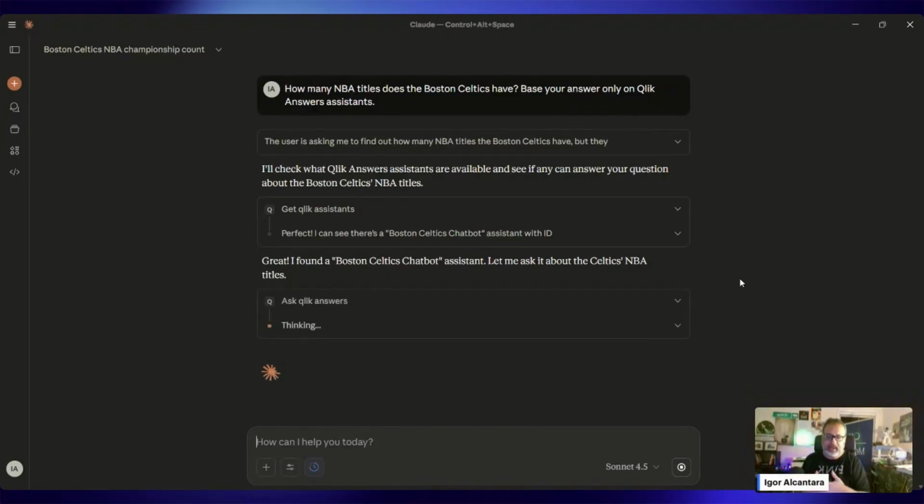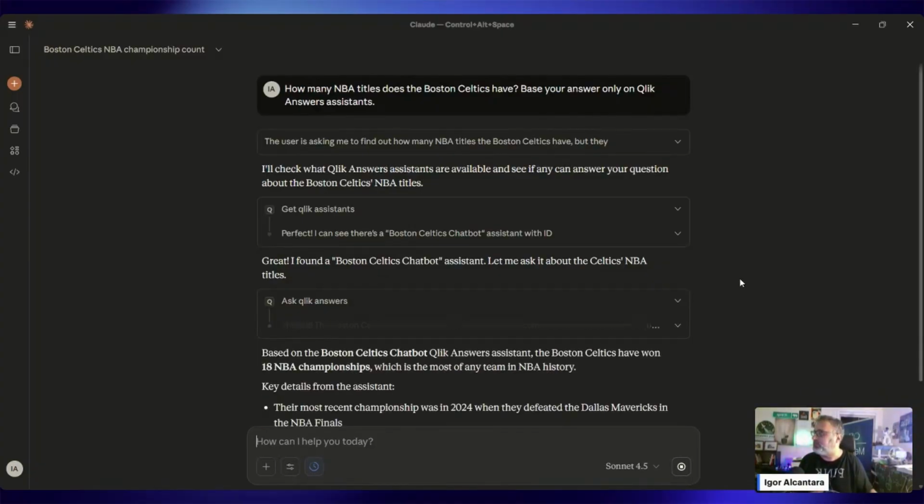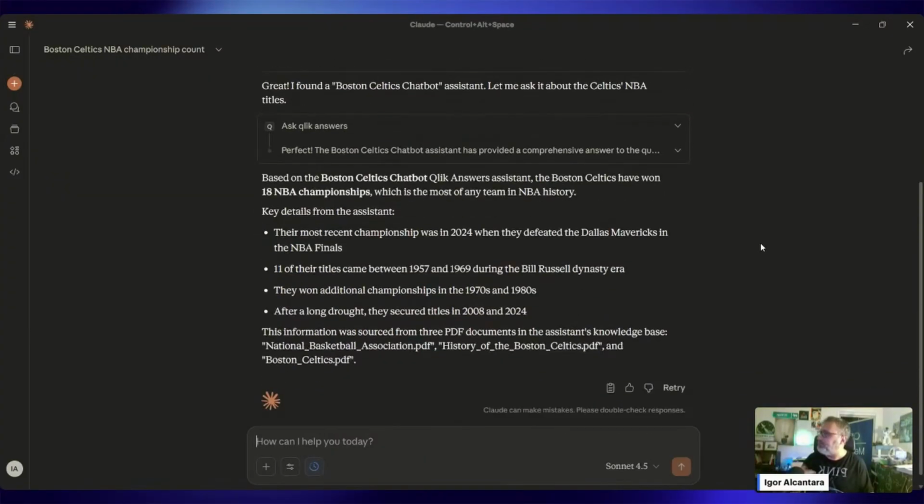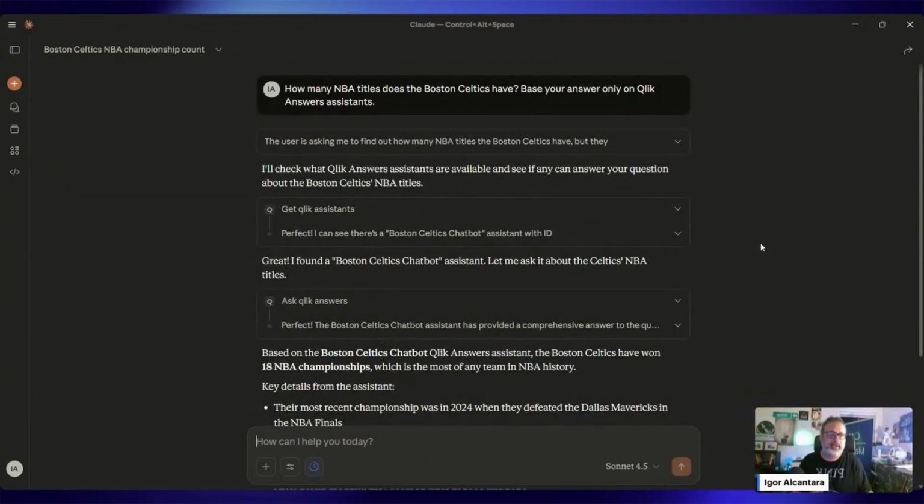So that's why a simple question like that uses a lot of messages. Basically, we come up with the JSON input for the API endpoint, we send it, get a response back, and that's actually a long message because it's passing JSON. Now, it was able to answer my question based on the assistant that was found.